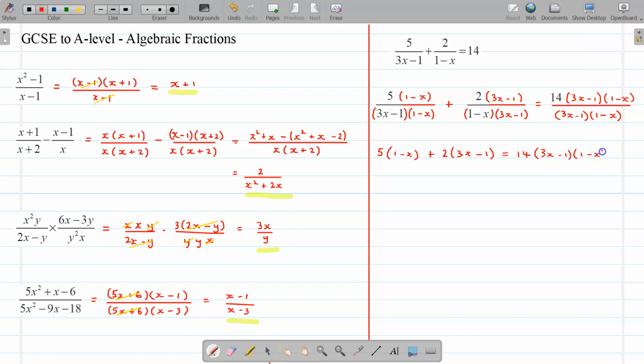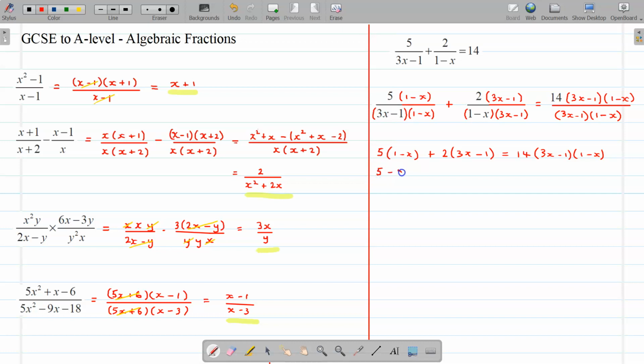Okay, so I've written this out to illustrate to you what's going on, but I wouldn't normally have written that step in because obviously it takes a lot of time and isn't really necessary. If you know what you're doing, you can go straight from that to that. Okay, now we process it step by step. So I'm just going to multiply out the brackets as we go.